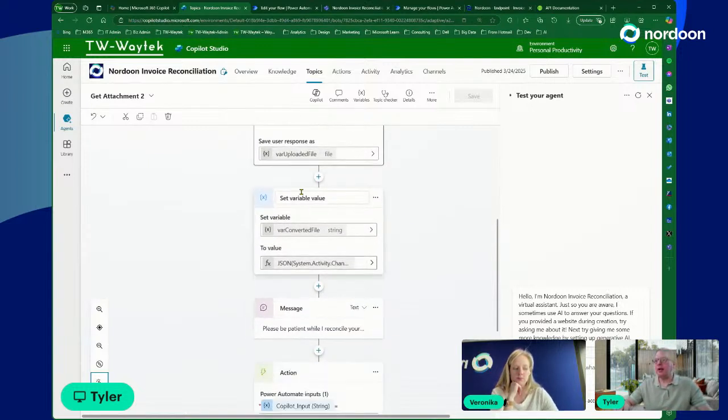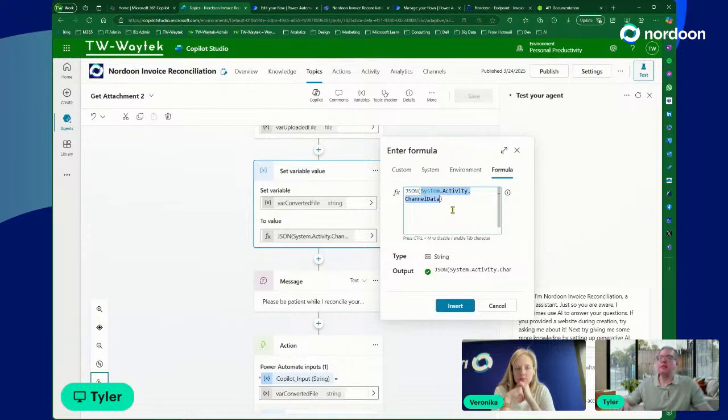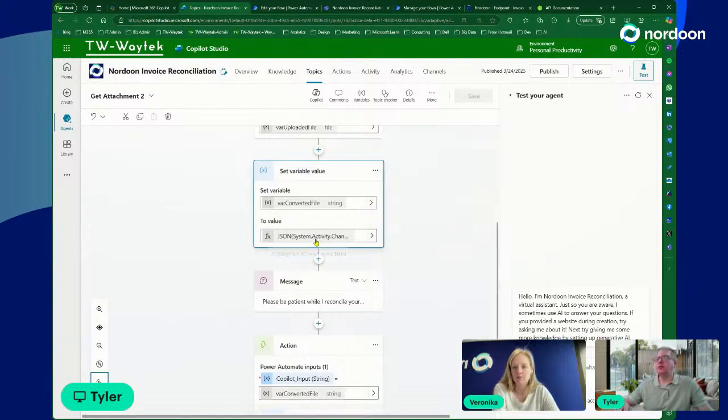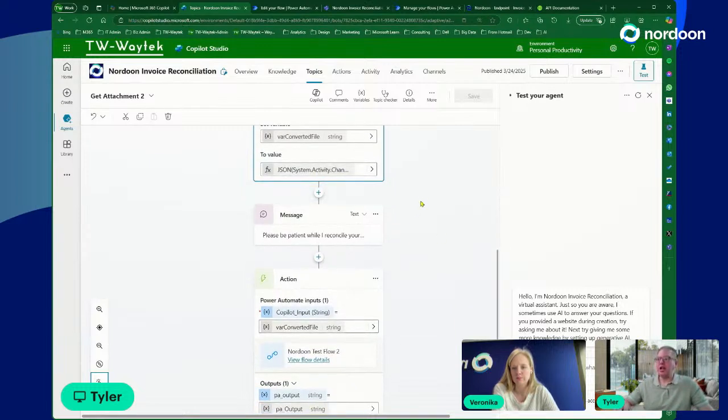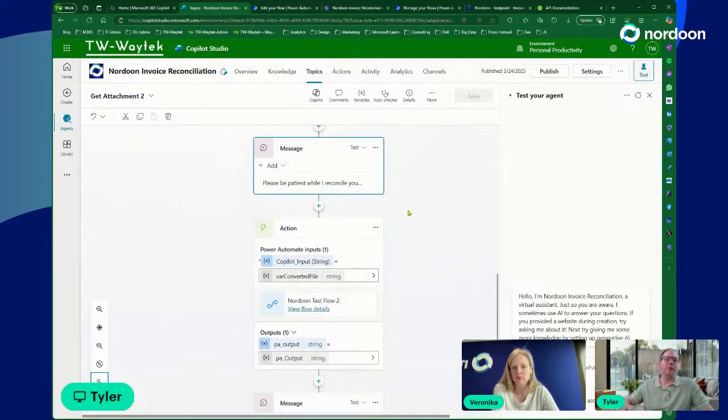So I created another variable here. This one's called var converted file, and this is a file type of a string. And to get the file contents, we're actually looking up something called the system.activity.channel data, and then we're converting it to JSON, which we'll convert into a string. And that's going to allow us to work with it further down in our chat. Once we receive the file, we're going to inform the user that we're starting to work on it.